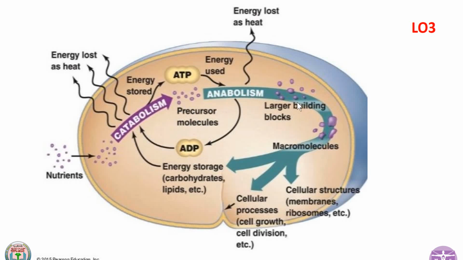And during this process there will be a building up of large building blocks, and these large building blocks or macromolecules may be used for cellular structure, for cellular processes, or may be stored as energy storage substances. And these stored energy substances may be used again during catabolism when the body needs them.